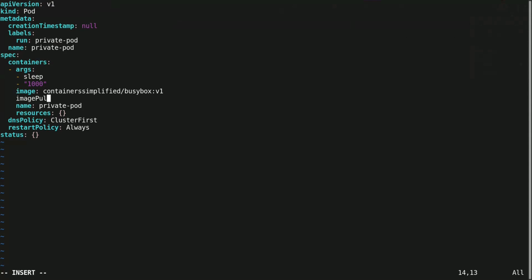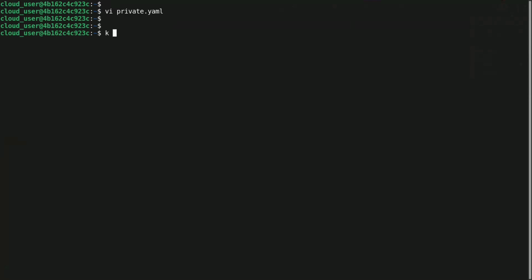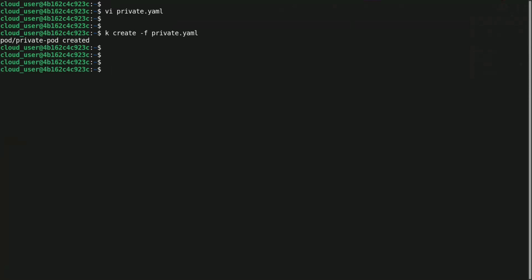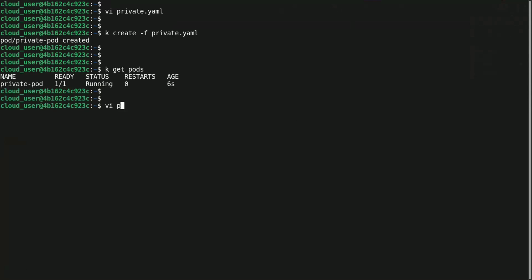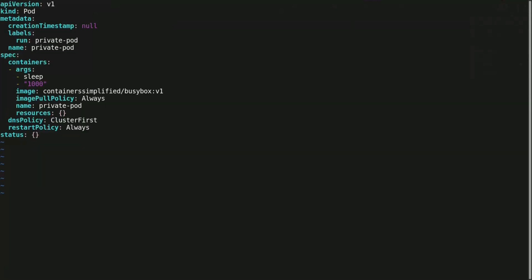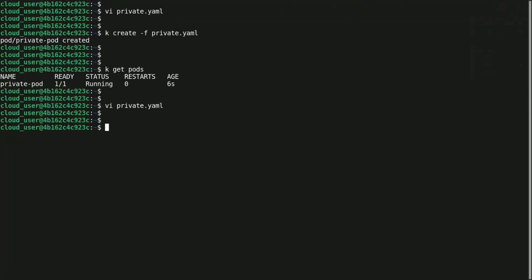But before that, I'll add another attribute in the pod manifest, imagePullPolicy Always, because if we don't do it, then the pod will just use the image which was ingested in the previous run and it will not pull from docker.io. So I just added that line to make sure we bring the image from the remote location. So yeah, we can see the pod is running again.